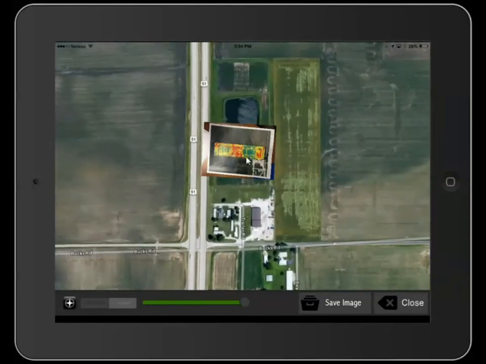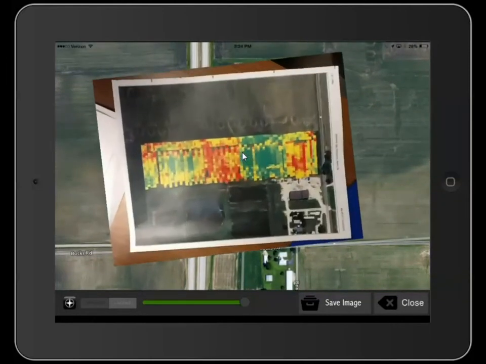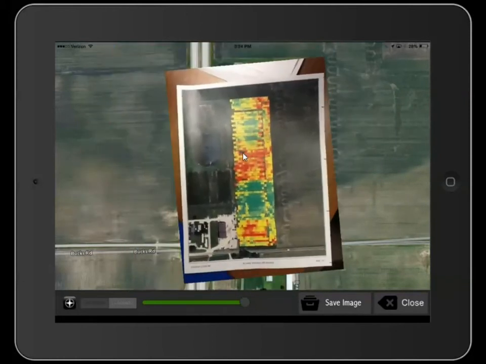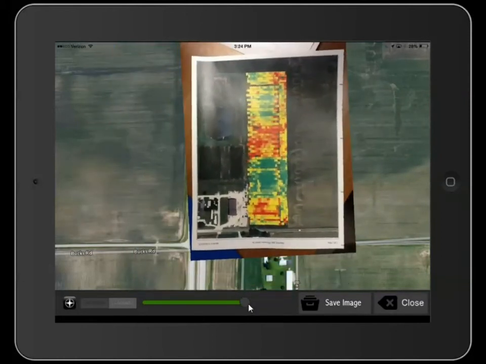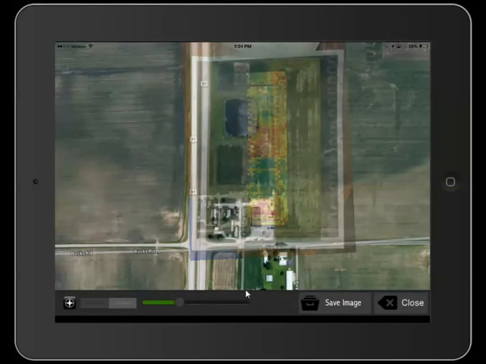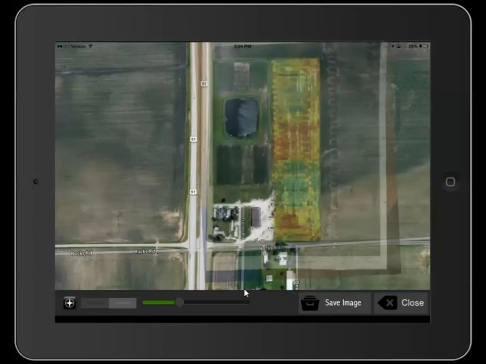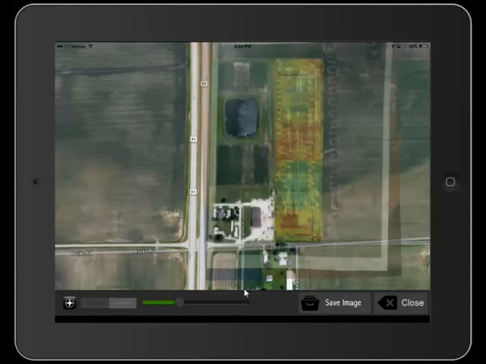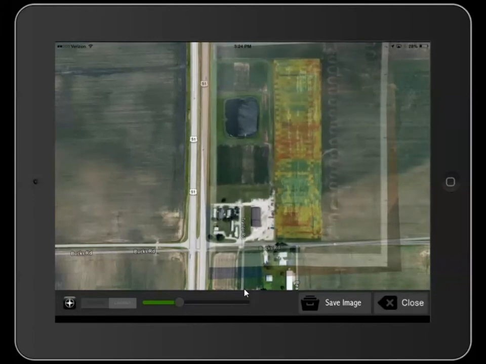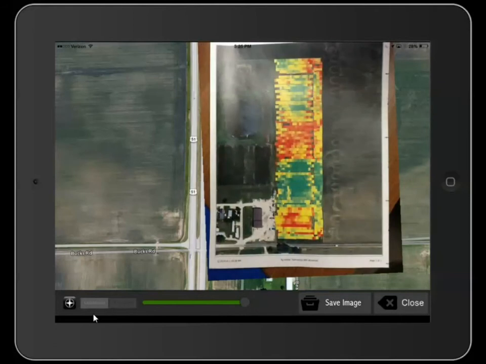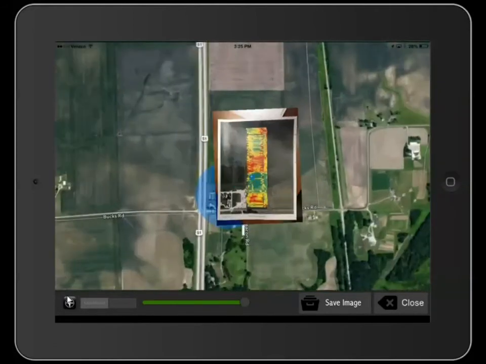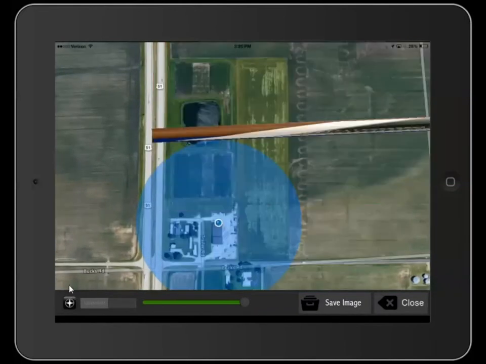Then I'm going to go back, put my fingers inside this map here, and pinch that to make it bigger. Spin it how it needs to. Then I'm going to go down here to my slider bar and run my transparency. And now I'm going to extend that to where it fits like it's supposed to, right beside the office. Now, go ahead and lock it. Take the transparency back. If I activate my GPS, it shows my dot there.